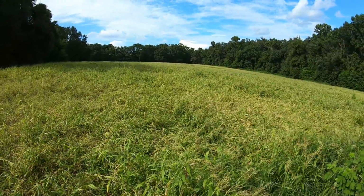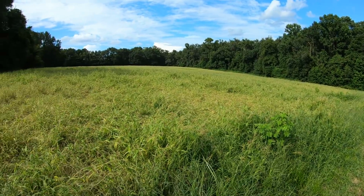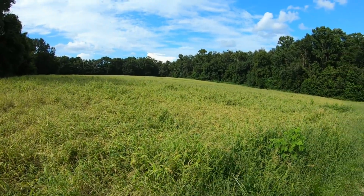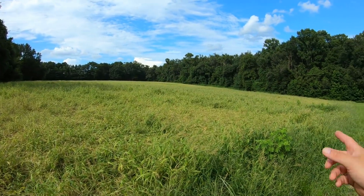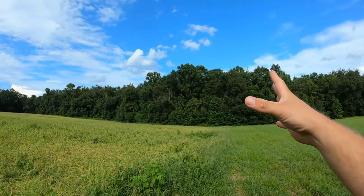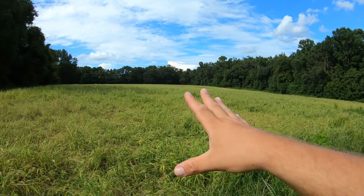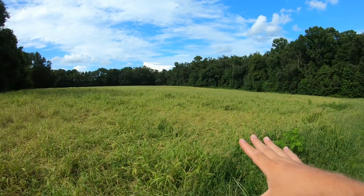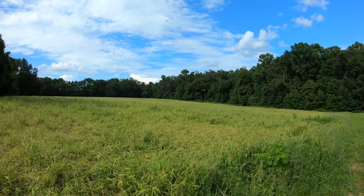Now, sadly, I wasn't thinking, our season's a couple weeks later than normal this year. I planted this too early. But I'm gonna let the stalks get completely brown for another couple weeks. Then I'm gonna come out here and start mowing strips. Obviously, the dove have found it. And as soon as I can start mowing this on the ground and getting some nice clean bare spots, all those dove will start coming daily and bringing their buddies. This is looking very promising.